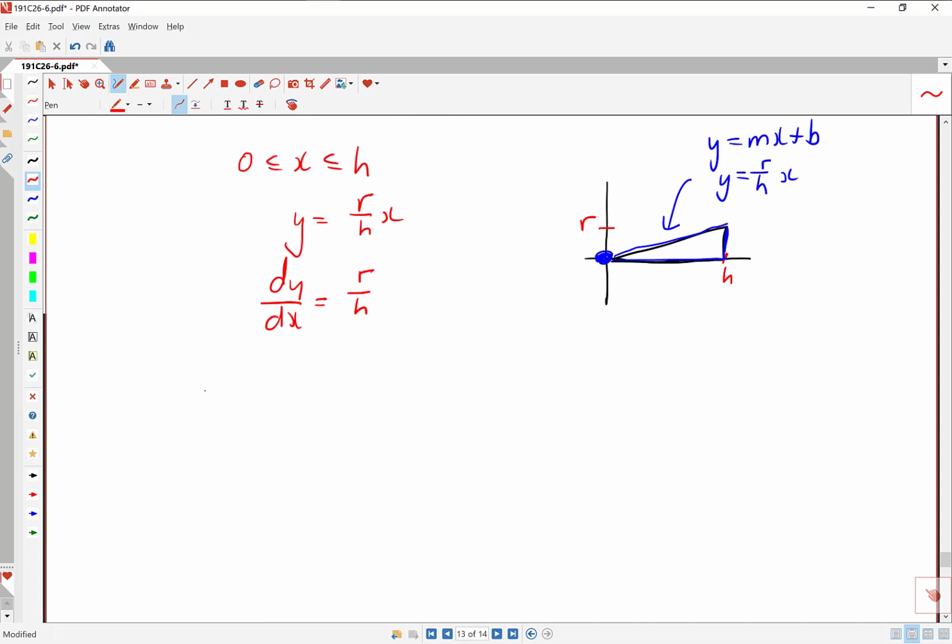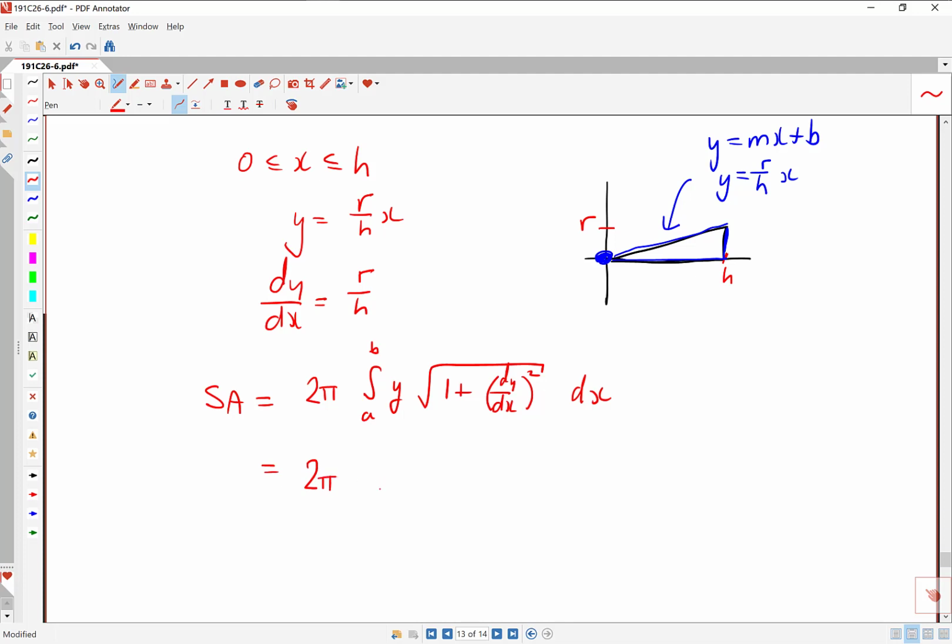So now let's write down our surface area formula one more time, and we'll see if we're ready to plug in. It's going to be 2 pi times the integral from a to b, y times a certain square root, and we integrate with respect to x. Under the square root, we have 1 plus dy by dx, all squared. So I would say, yes, we're good to go in terms of plugging in.